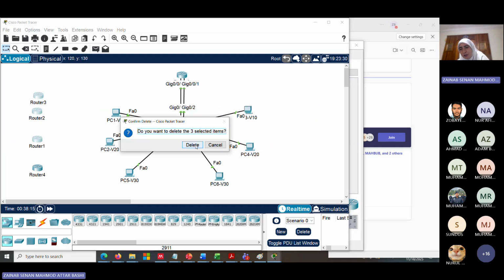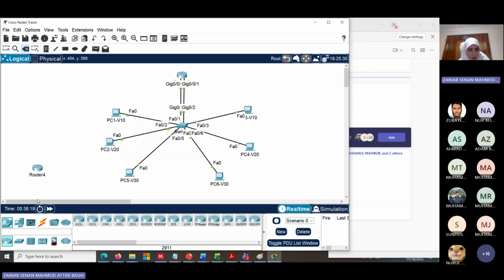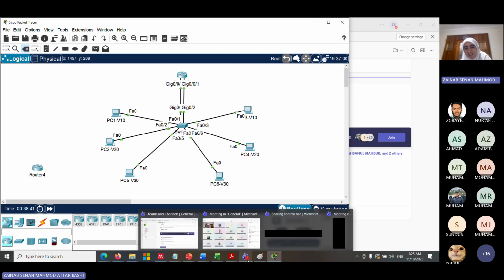Okay, I will give you 2 minutes, if anyone can fix it. The one which will have 3 VLANs is 2911. Try to exchange it with this router. I'll give you 2 minutes. If you can do it, you can get the 0.5 bonus mark. Otherwise, I will do it for you, and no one will get it except me. So 2 minutes until 9:27, and then we see if anyone can do it.